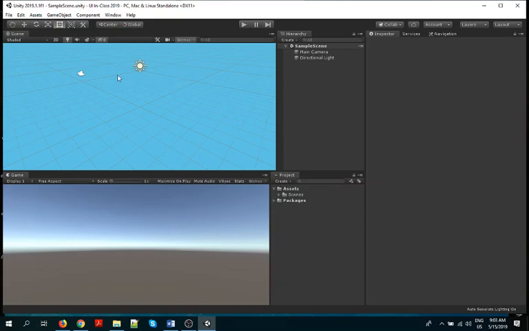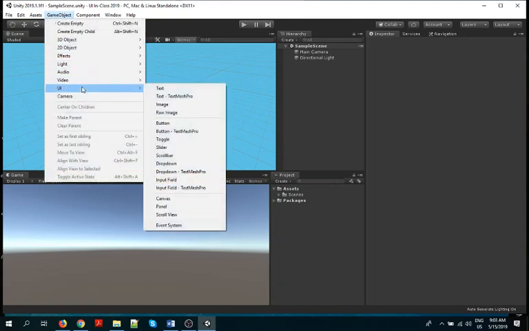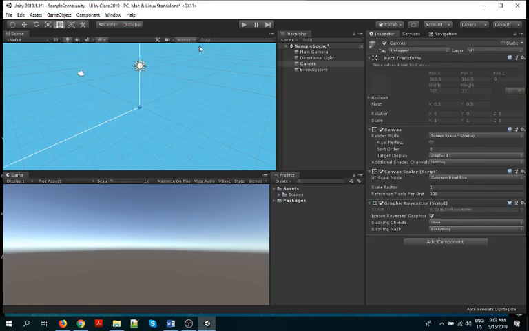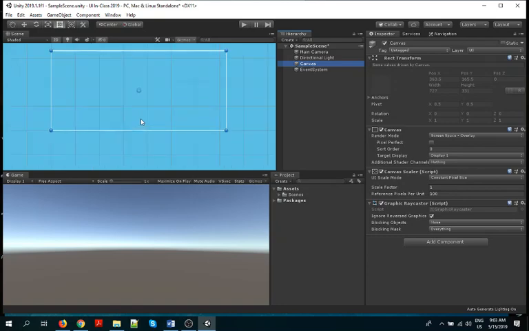So let's do it. We're going to start up our game, and we're going to have a screen confront the user. Let's create that screen. Okay, how do we do that? Game object, UI, obviously it's going to be a canvas. Okay, so there's our canvas. We look at it in a 2D view here. Double click on it to frame it.